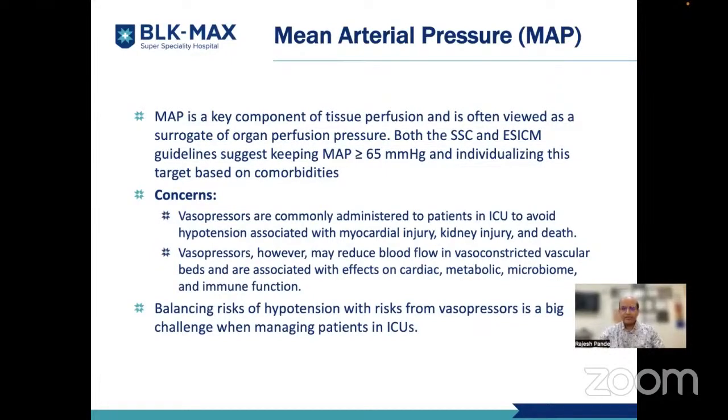Now, there are some concerns here. We know vasopressors we give commonly to patients who are in septic shock to avoid hypotension, which may be associated with myocardial injury, kidney injury, or death. But our concern is that vasopressors may reduce the blood flow in vasoconstricted vascular beds. They may have adverse effects on cardiac, metabolic, microbiome, and immune functions. So when we are treating septic shock and trying to maintain a MAP of more than or equal to 65, we have to strike a balance between the risk of hypotension and the risk of vasopressors. So that continues to be a big challenge.